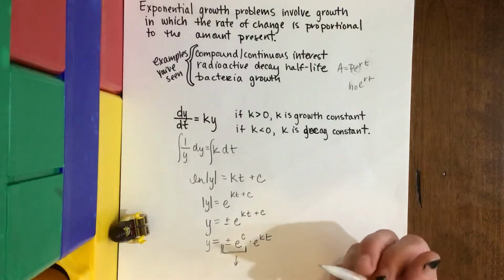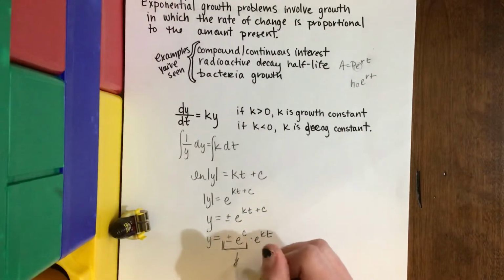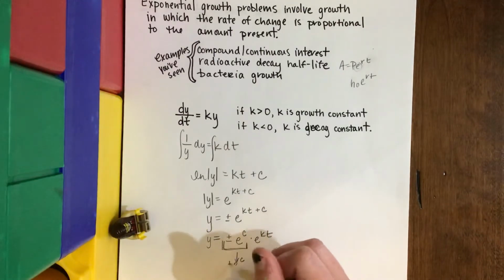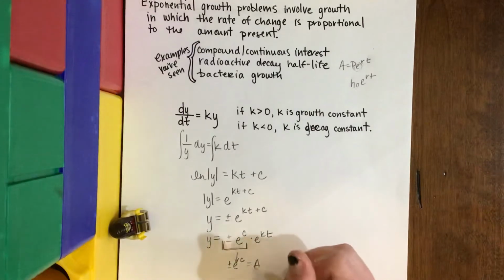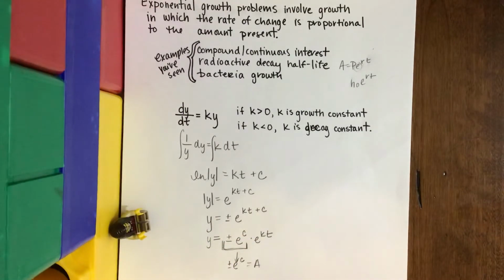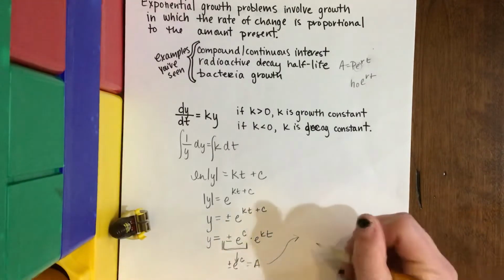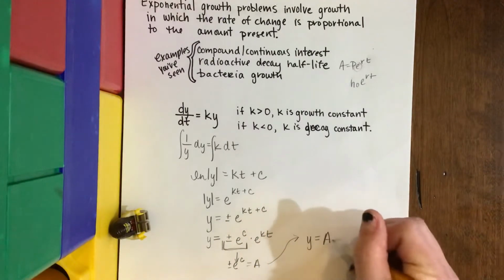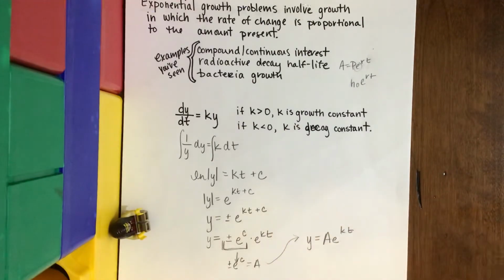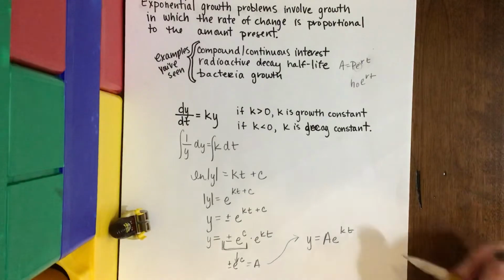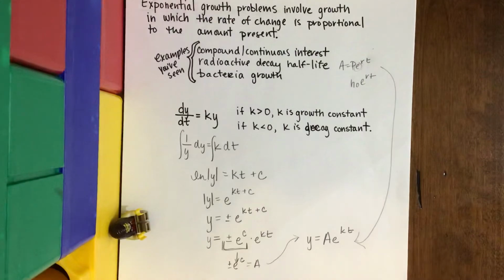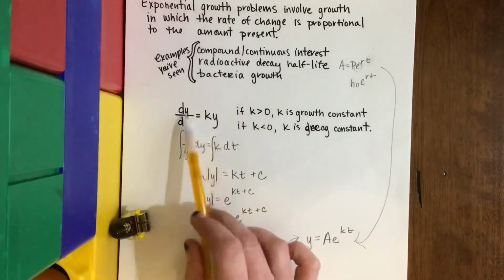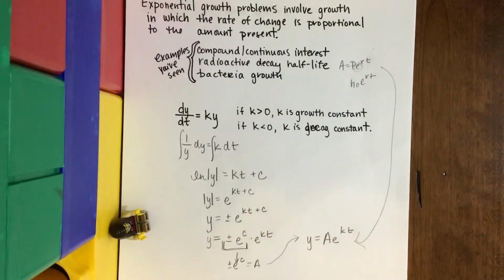So I could say, let's call it, let's go with plus or minus e, we'll call it a this time around. And so when I go ahead and do this now, I'm left with y equals a e to the kt. Now, it's different variables, but if you can tell, you've seen this before. So when we're taking a look at this equation here, this is representing an exponential growth equation. It's just the differential form of it.